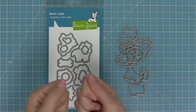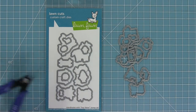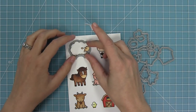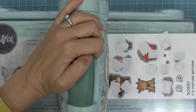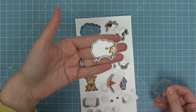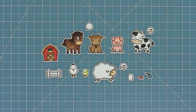Here are the coordinating dies, which you can bend apart at the tabs or use your wire snips to separate them. Take one of those dies and line it up with your stamped image, hold it in place with some low tack tape, then run it through your die cut machine and get perfectly cut images every single time. I just love seeing all of the characters from the set all lined up — they're just so cute and adorable together, and I love how you can mix and match them for your card.